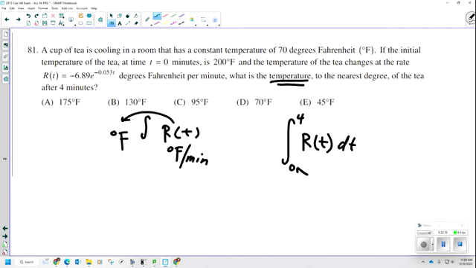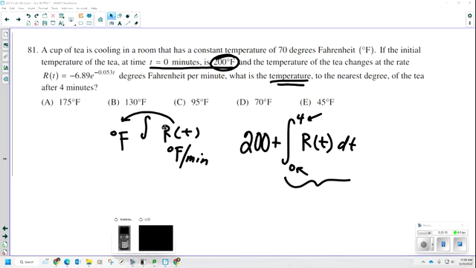If I start at 0, what is the change in temperature after 4 minutes? By the way, it started at 200. This will be decreasing, so it will be a negative number, but I started at 200. So if this value gives me, I don't know, negative 30, my temperature isn't negative 30. It would be 170 because I started at 200. So I have to make sure I add 200 to the negative value that I get for my integral. Thank God we get a calculator.